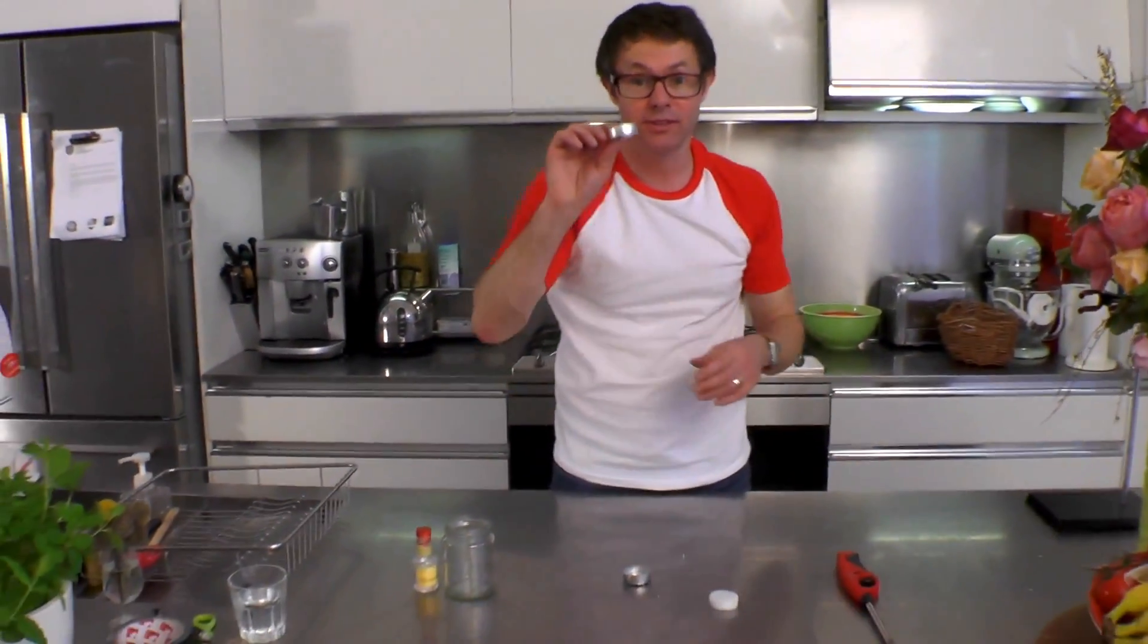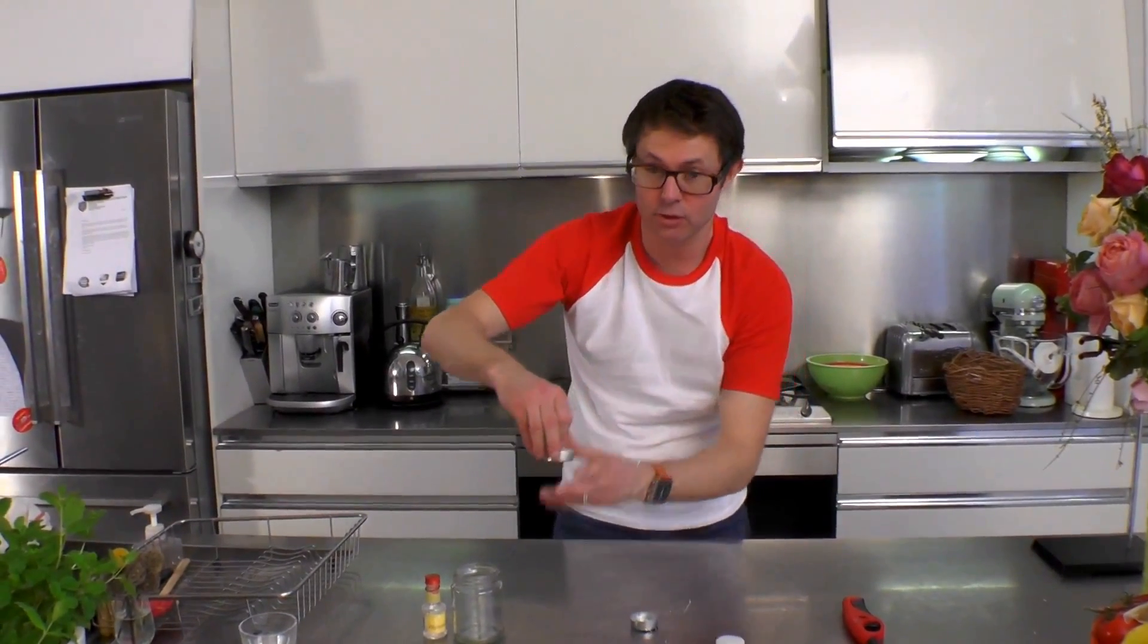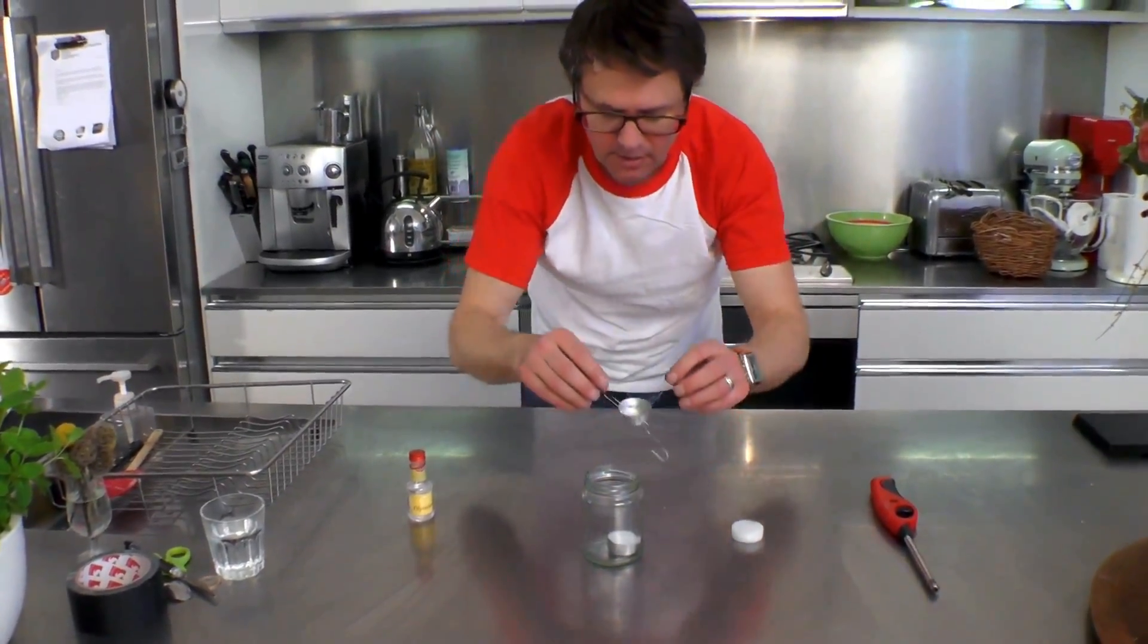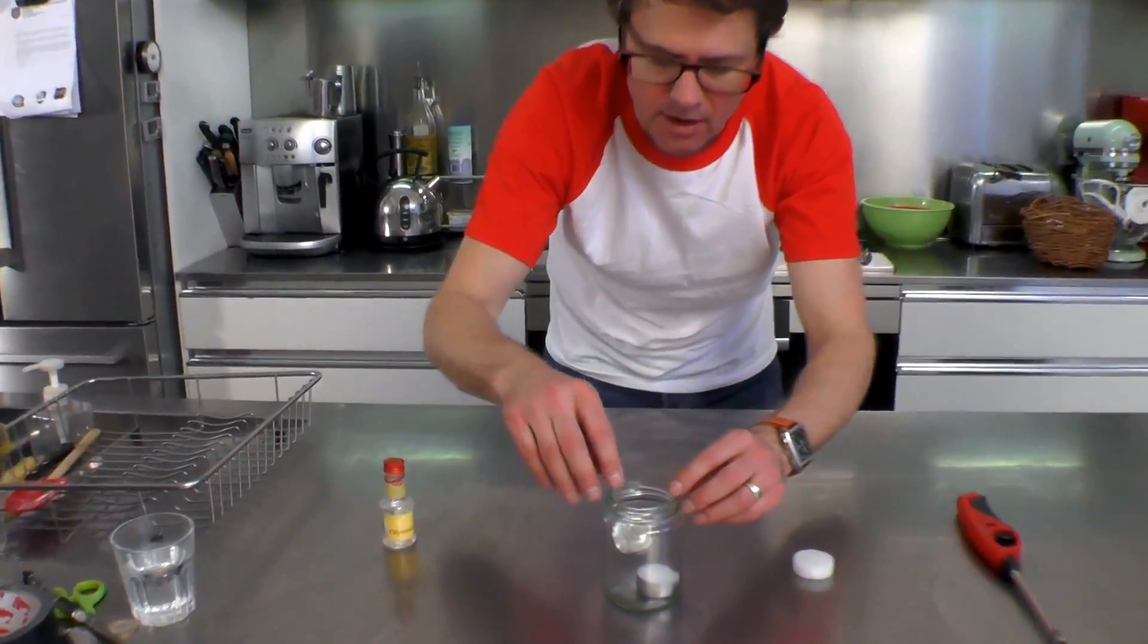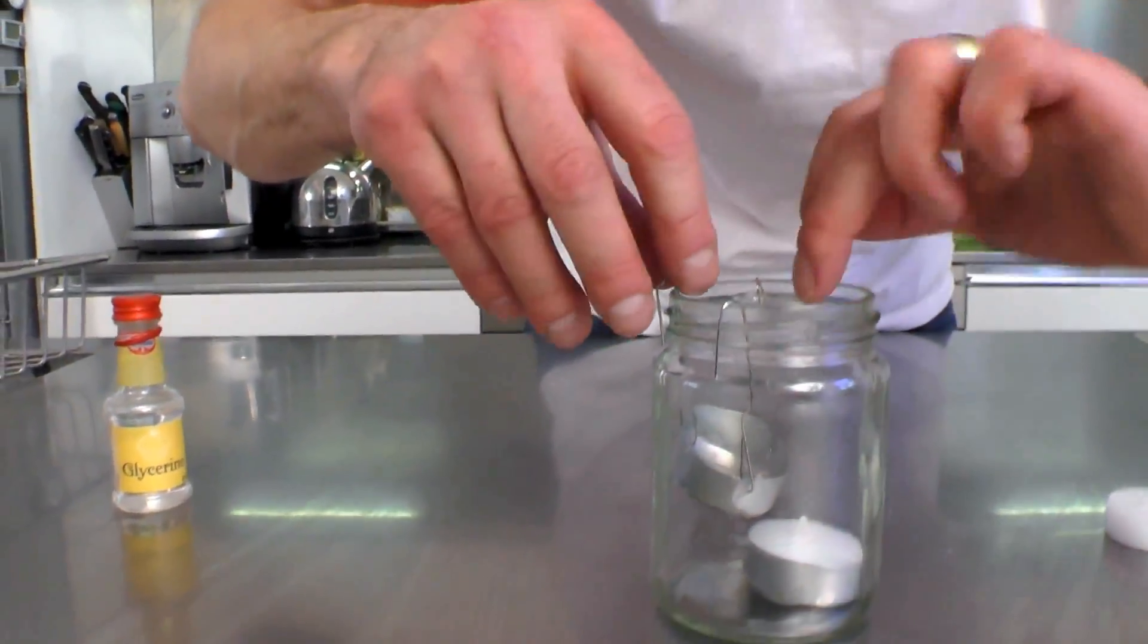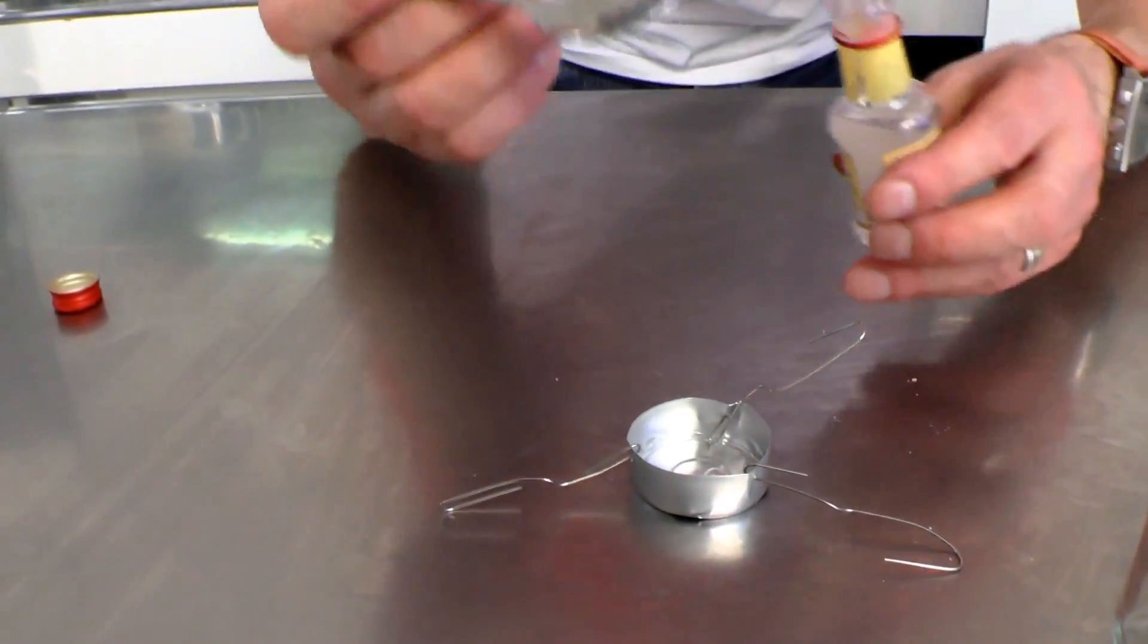We go. So once you've done that, take your second tea light and drop it into the jam jar. Now let's just check that this is going to hang over the candle. That's a little bit clunky there, that one needs to be a bit longer, like that. That looks pretty good. Brilliant.